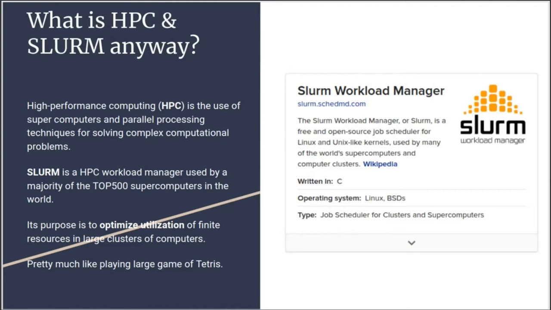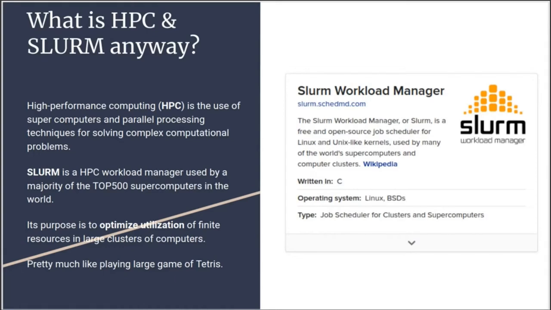So SLURM is a very important component in high-performance computing today. SLURM is pretty much a software system that has the purpose of putting large workloads onto a shared resource, because not all jobs are equally large, and they also require different resources, sometimes on many different dimensions. Those resources could be storage, licensing, networking, various GPUs, and it could be pretty much anything that you can imagine exists within a data center.